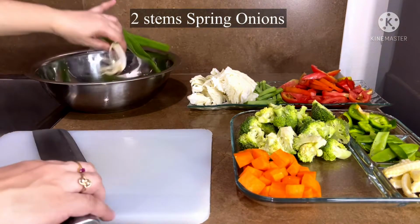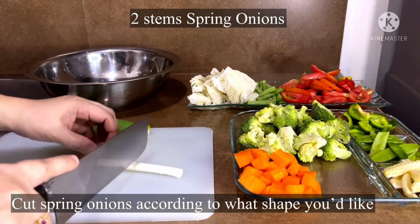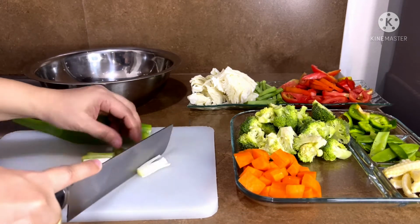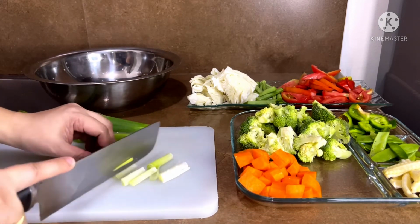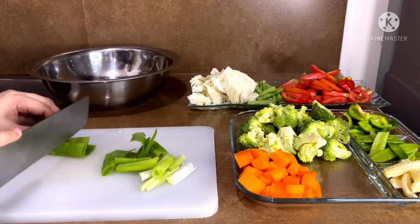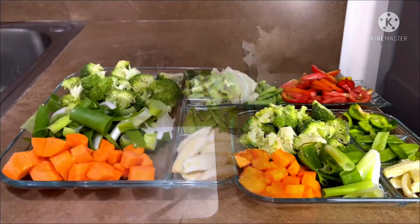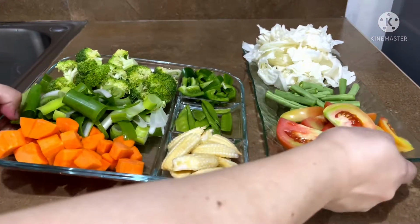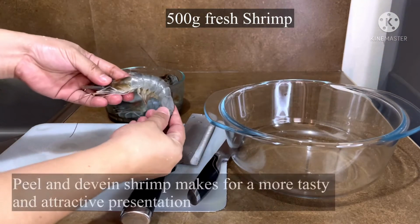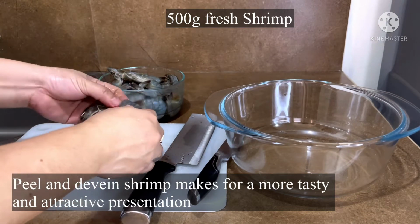Two stems spring onions. Cut spring onions according to what shape you'd like. Grams fresh shrimp. Peel and devein shrimp for a more tasty and attractive presentation.